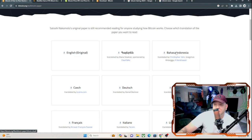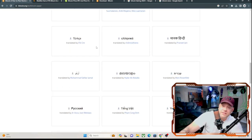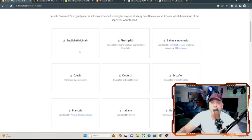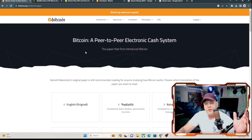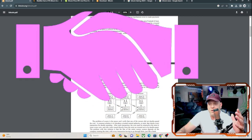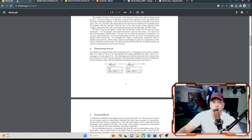And when you come down to the white paper, it does have it in multiple languages because Bitcoin is a secured currency that the whole world already knows about. It is in almost every language possible right here, and you can go ahead and download the white paper. But in any crypto project, not just Bitcoin, just because we're looking at Bitcoin right now, if you go to any crypto project, this is one documentation you want to look for. It shows where the project's going, what it's about, and adds more credibility and trust to the project. And another thing you want to look for is an audit.